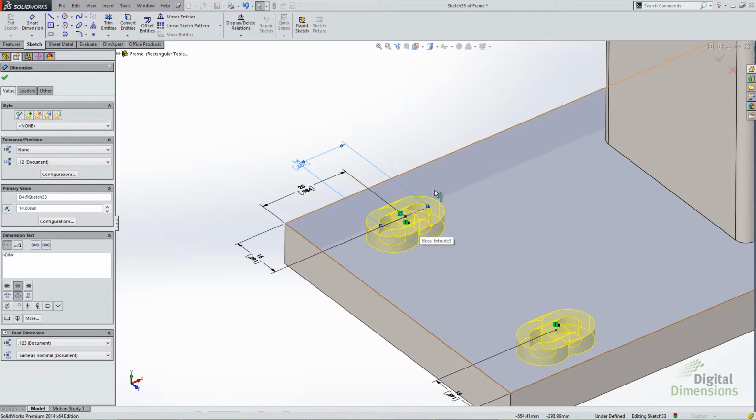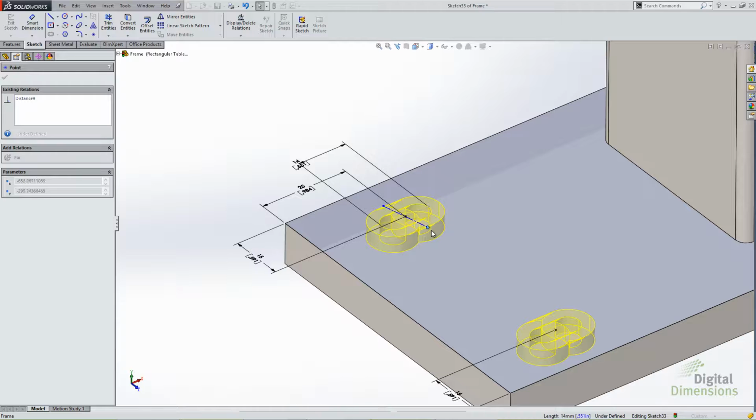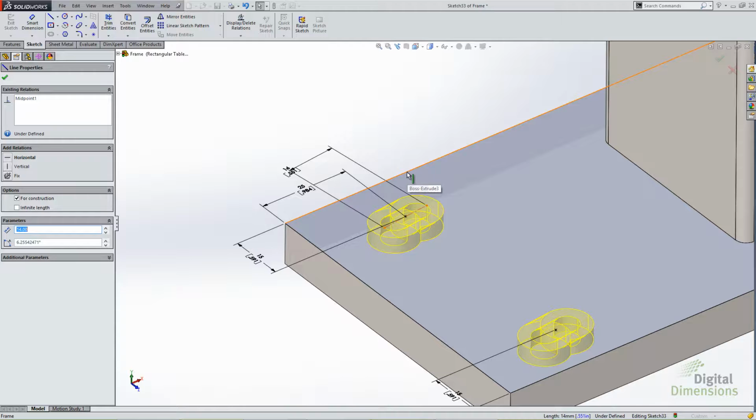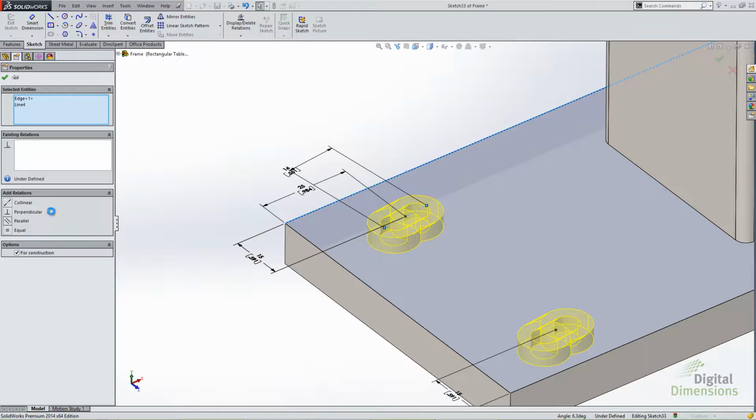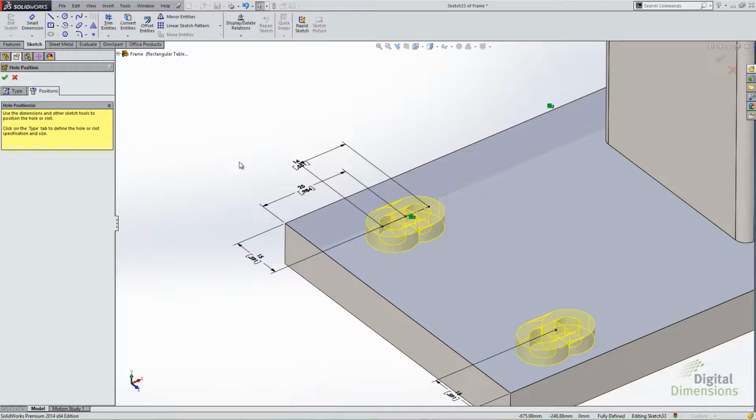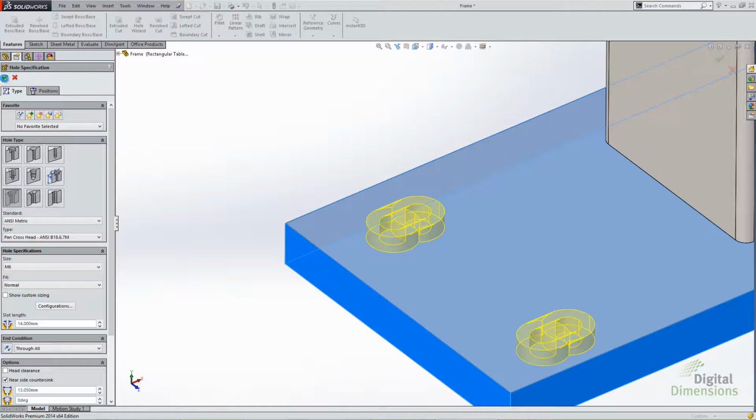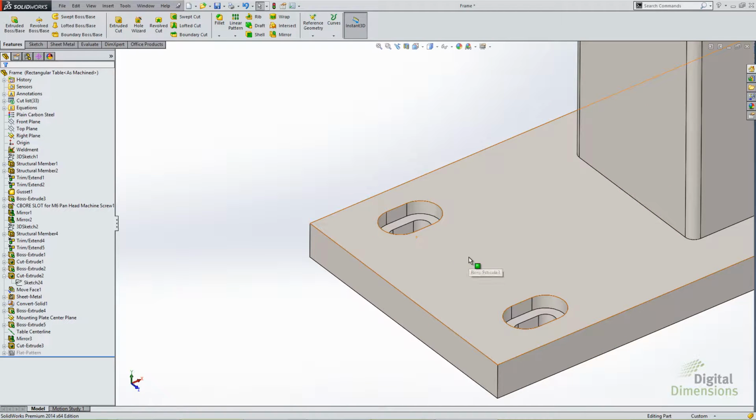You'll see the dimensions that drive the slot, even add relationships. You'll see it's essentially a center line that I'm adjusting here. I can add a relationship, for instance, to this edge, make them parallel. So you can constrain it in the same ways that you can constrain a normal sketch. Of course, this is a slot, and so it just simplifies the process of applying this. So all I really have to do is apply the slot definition, hit OK, and there are my slots. So again, it's really just a third row to the Hole Wizard. Just allows you to apply, again, counterbore, countersunk, and normal slots.